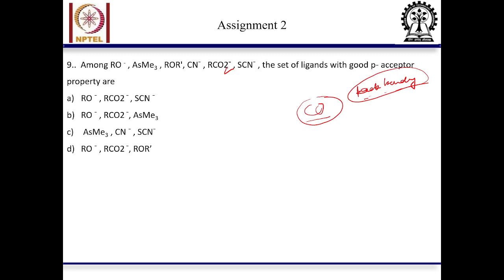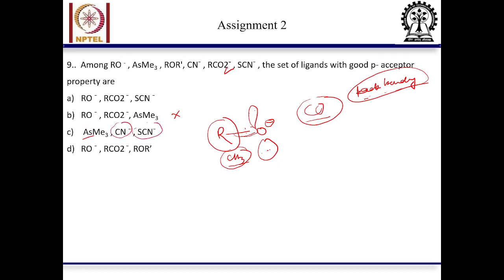Yeah. Now the answer comes, that is C. So B is not. Why? Because in B you have RO minus. So this R will be methyl, ethyl. So all the orbitals are already filled. Oxygen has 2 minus, so that 1 minus is there already. If we see these 2 electrons, and already 2 electrons from here, all 8 electrons are completely filled. So it can't do back bonding because all the orbitals are already filled. But in C, arsenic has that empty orbital.